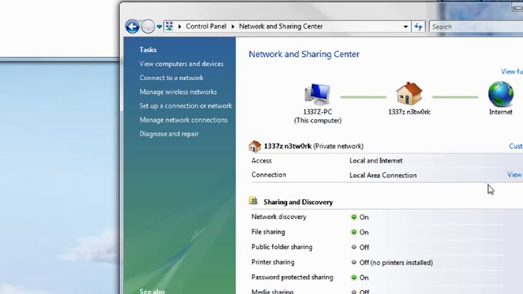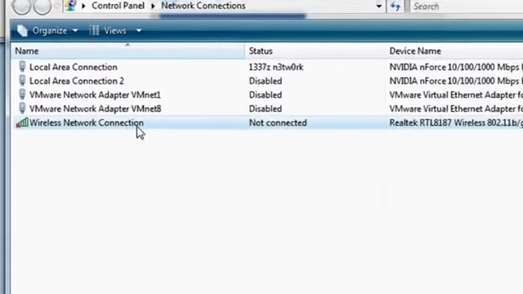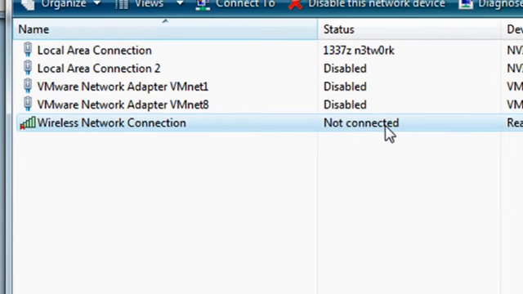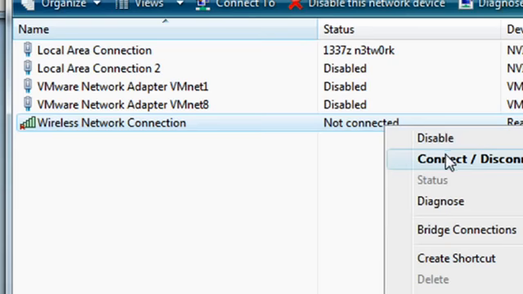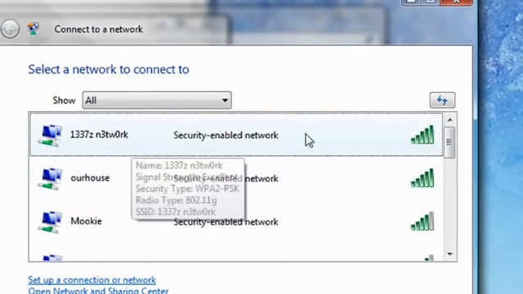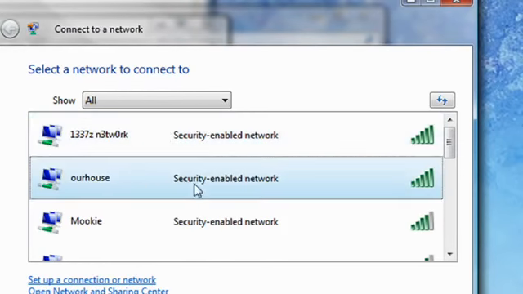Okay, now that we've closed out of our virtualized OS, we're going to go ahead and check our wireless adapter, which is shown here now, and it's not connected. We're not connected to any network. So we can go ahead and proceed in connecting. If we hit connect, we'll see the network is my network right there, and there's the network we cracked.